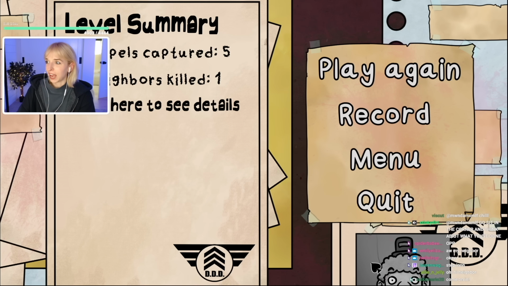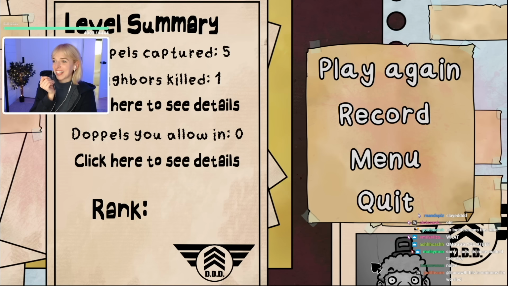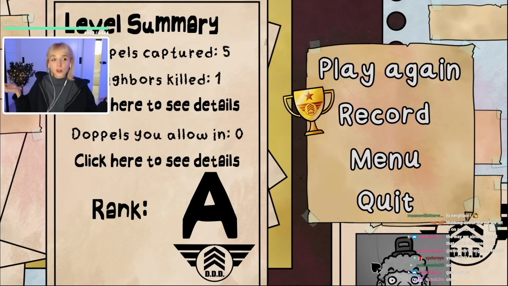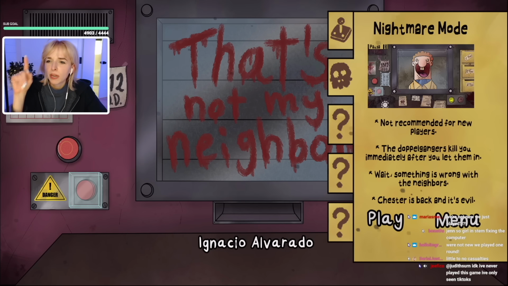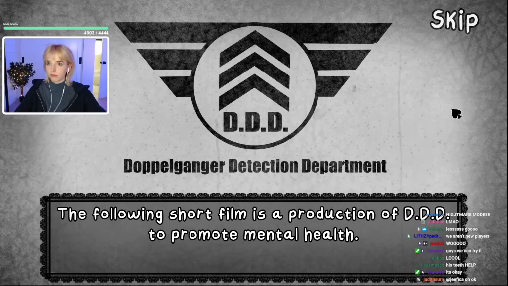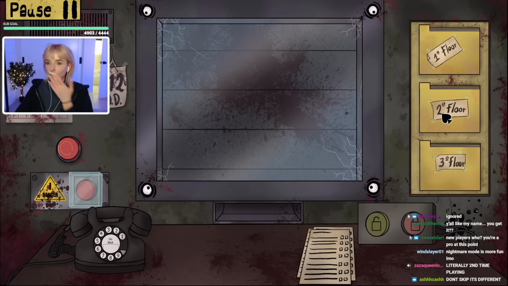Doppels captured, 5. Neighbors killed, 1. Doppels you allow in, 0. Okay. Who cares if I killed 1 neighbor? Let's try nightmare mode. It says not recommended for new players. Okay. We know this already. Wait, do we? Why is there blood everywhere?